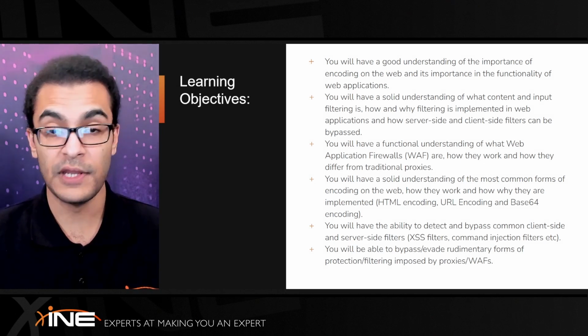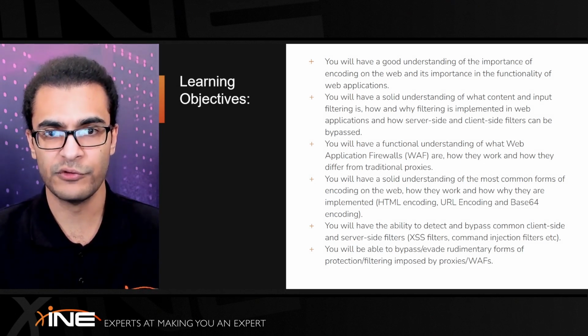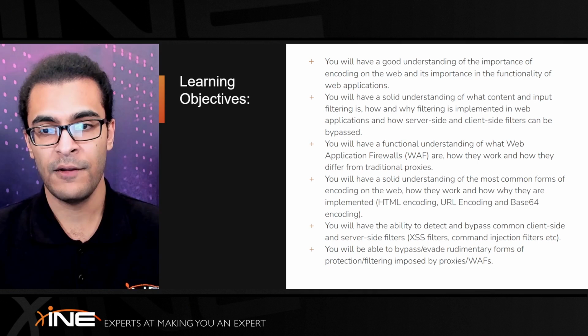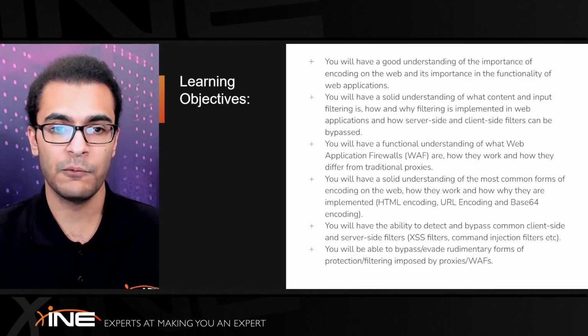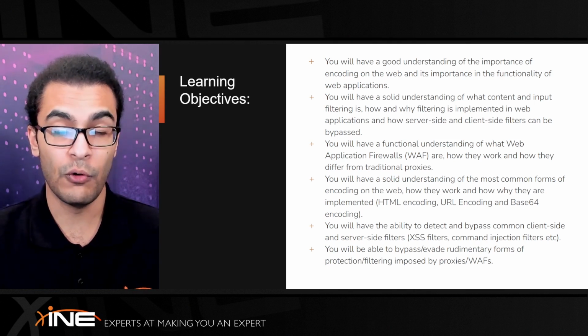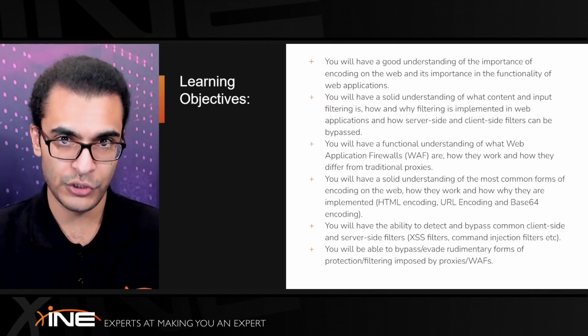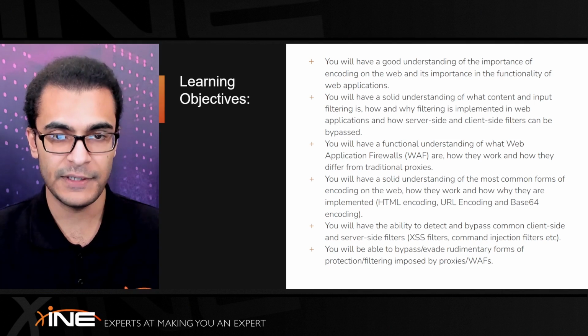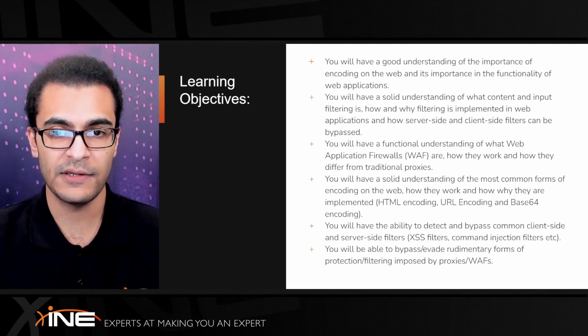Now, that brings us to the learning objectives, arguably one of the most important aspects of this video and the course conclusion video. So this is where I outline what the learning objectives for this course are. So what you'll be able to do, or what you should know, and what you should be able to do by the end of this course. And as I said, we'll revisit it at the end of the course to see whether we hit each of these learning objectives.